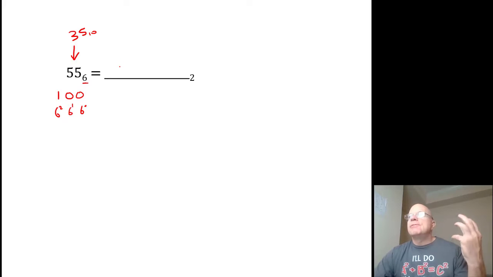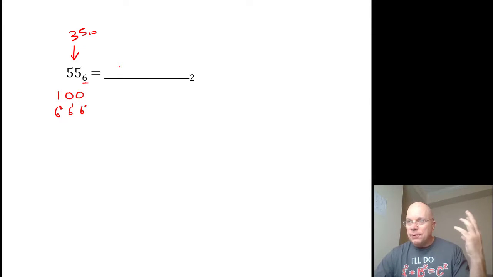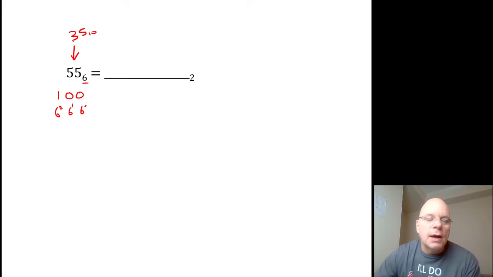It's kind of like if you're an English speaker primarily, and you've got your French friend and your Chinese friend, and you want to translate what your French friend is saying to your Chinese friend, you might filter it through English. You might hear the French and think of it in English, and then translate it to Chinese or Mandarin. So it's kind of like I'm going back to the system I'm most familiar with. I know that's 35, and then I start to think of 35 in a base 2, binary kind of way.